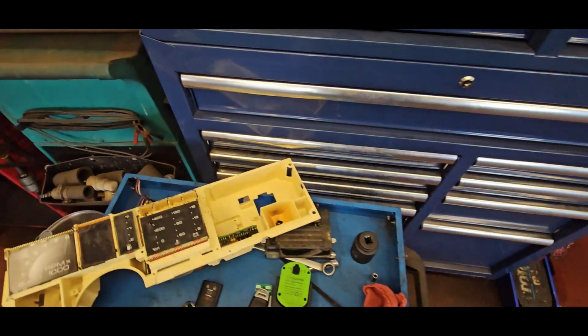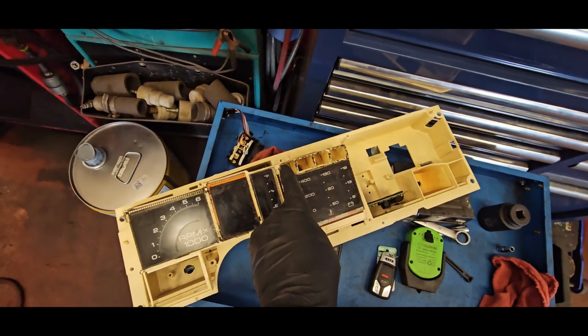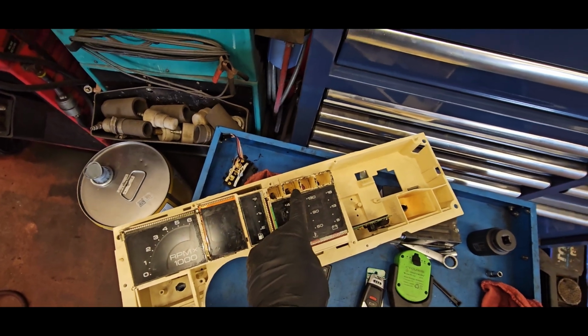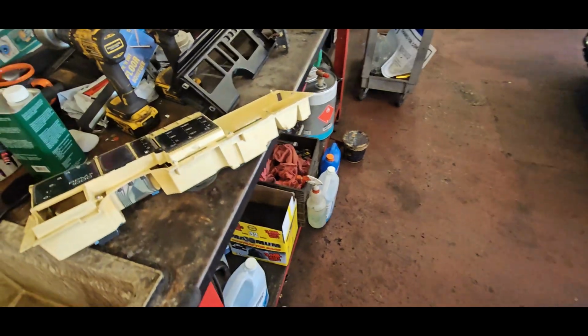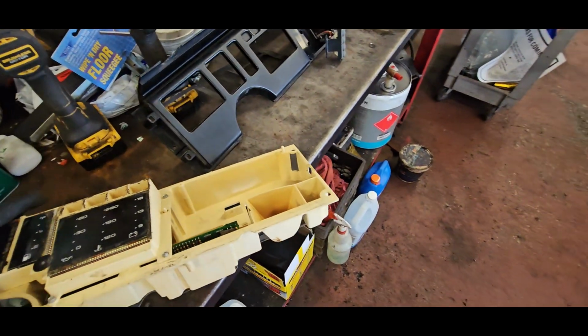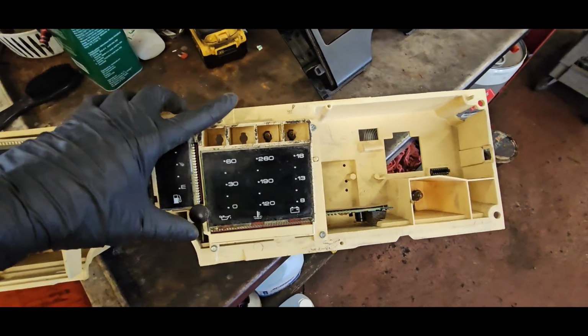I see a couple burnt bulbs. So on this cluster, this guy here would be the service engine light, and then the one next to it would be the parking brake. On the one that came out of the car, there's no bulbs in them, actually. So I do want to change that, because I will be using those. So see, those two are there.